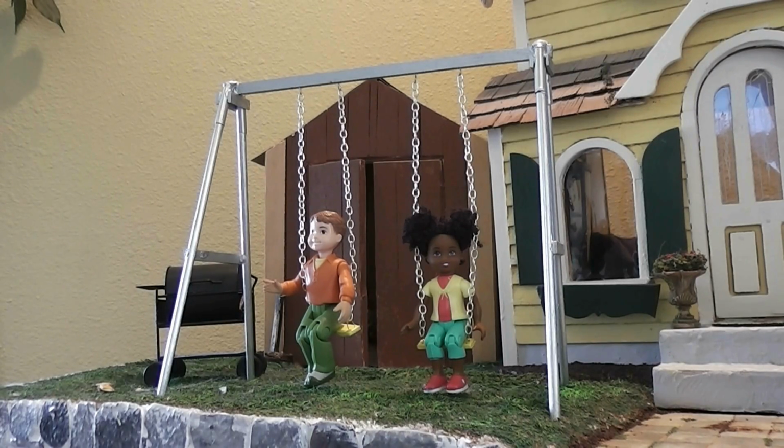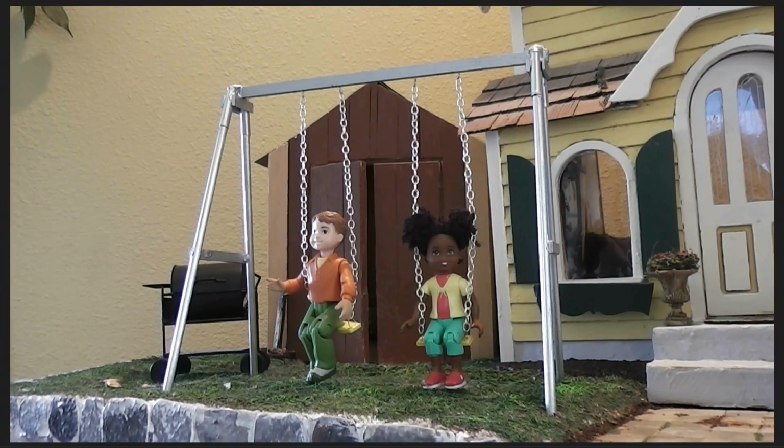Do the kids in your dollhouse need to go outside to play? This week I show you how to make a really fun project, a swing set for either the yard or the playground at school. Join me and see how easy this project is.